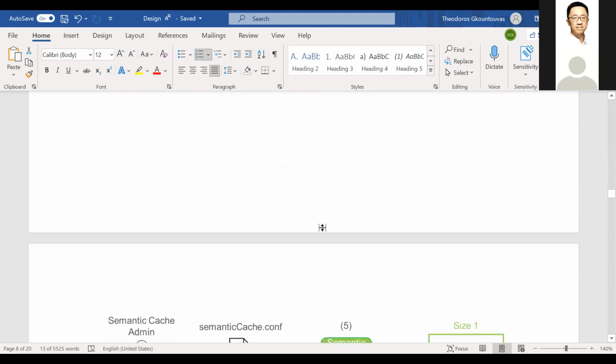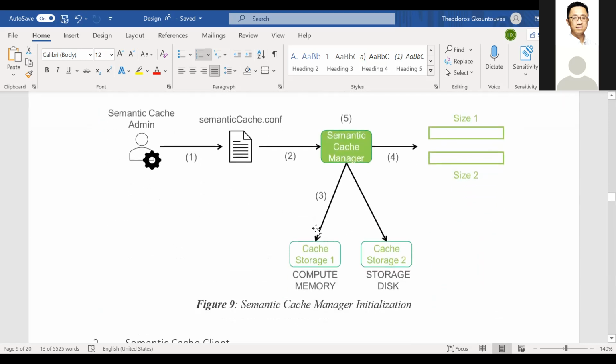Semantic cache manager. I will go directly to the figure. You need to tell the semantic cache manager what tiers you are using, essentially the storage URI for each one of them.